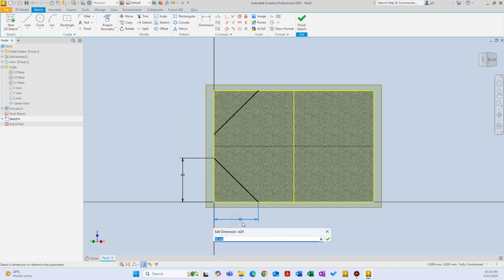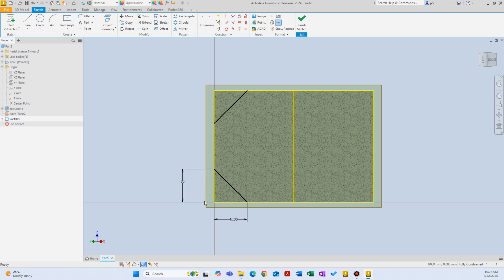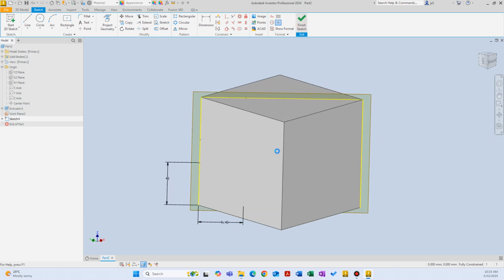So if I, for example, let's just click on this and use this parameter. Now, if I click on 40 millimeters and change it to say 30 millimeters, this dimension changes because it is using the parameter. It is using this line as a reference. And also, since this line at the top is the mirrored version of this bottom line, that updates accordingly as well. So let's just go back to 40 millimeters again and finish the sketch.